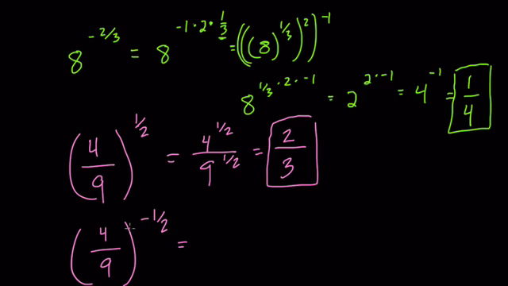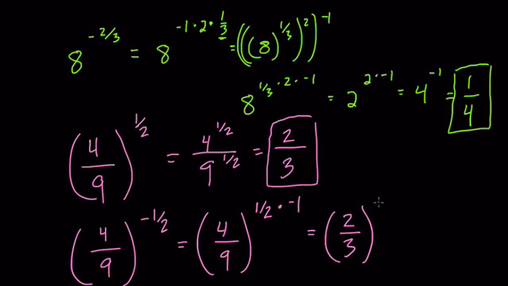So you can do that, or you can do it this way right here. So 4 over 9 to the negative 1/2 power, well, we can think of that as 4 over 9 to the 1/2 power times negative 1. So split up negative 1/2 and just rewrite it as 1/2 times negative 1. So now I apply the half power first. I get 2 over 3 like before, and then I take that to the negative power. In other words, that means I take 1 and divide it by 2/3, or just think of it as flipping the fraction. So it's 3 over 2.